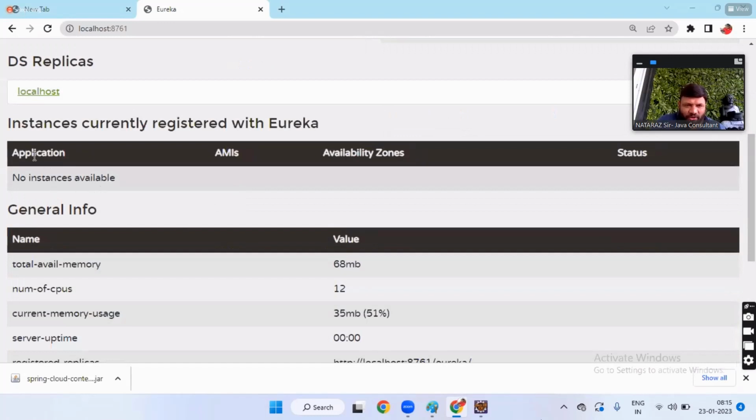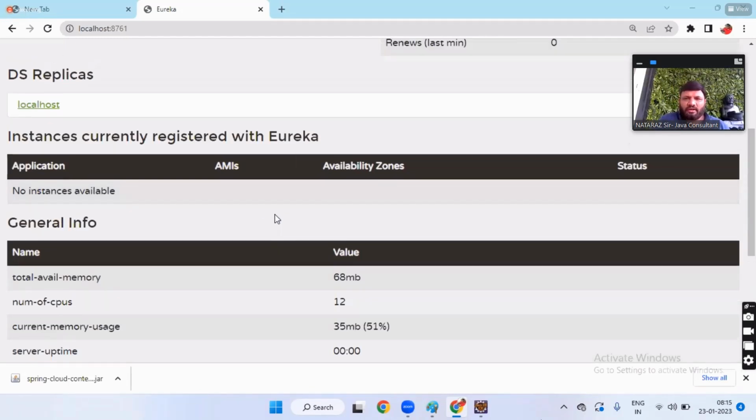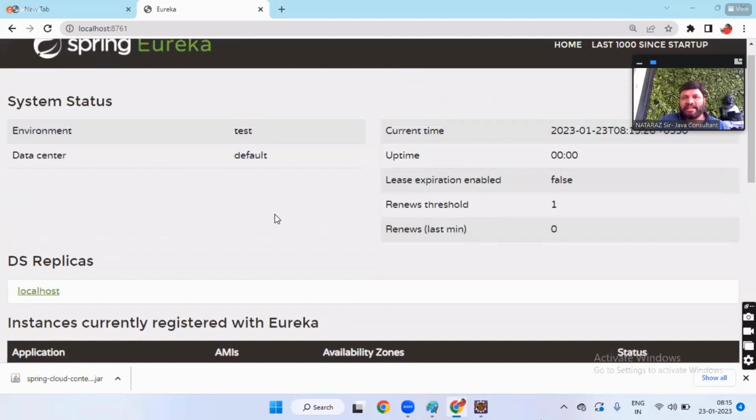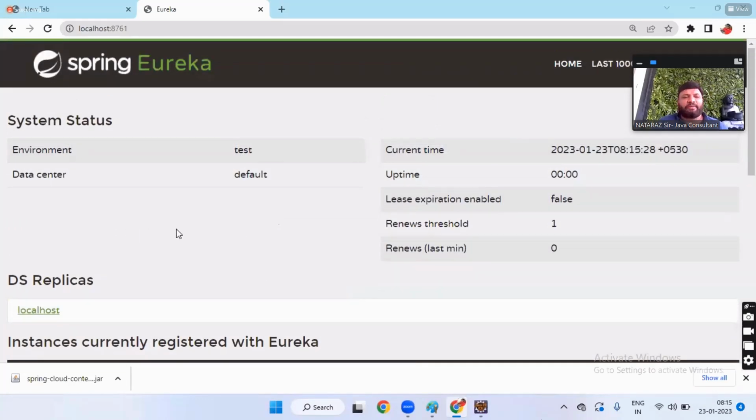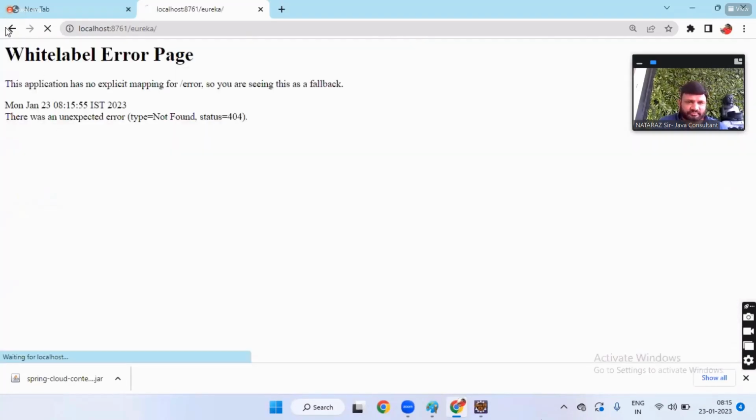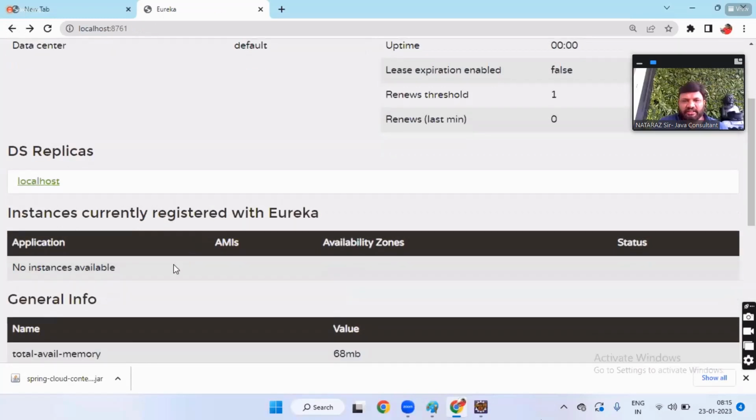Right now, everything will be zero, boss. Right now, no application instances. Are there any application instances here, guys? There are none. Why are they not there? Because still I have not published anything, right? Did I publish anything in this one?